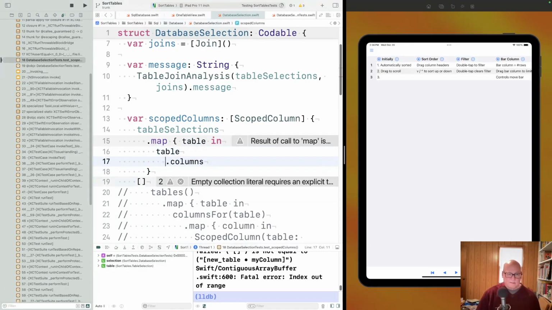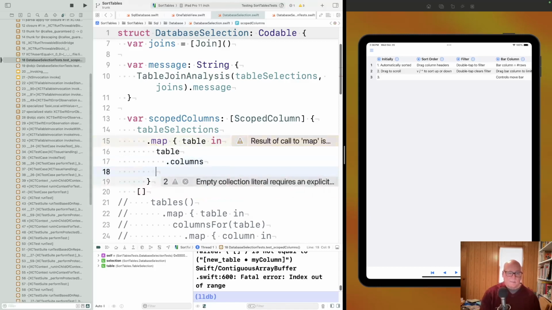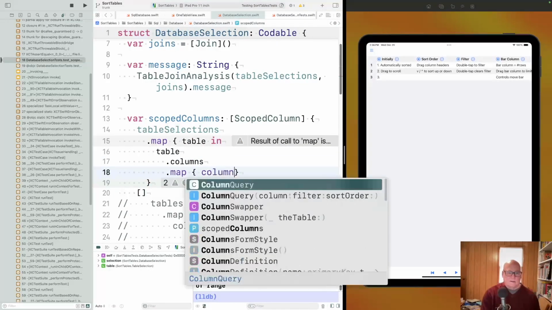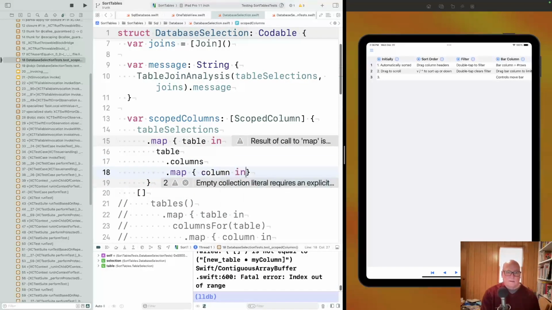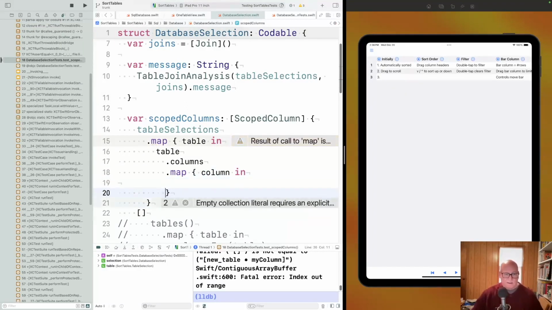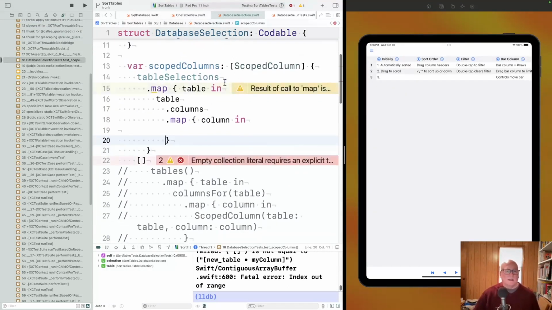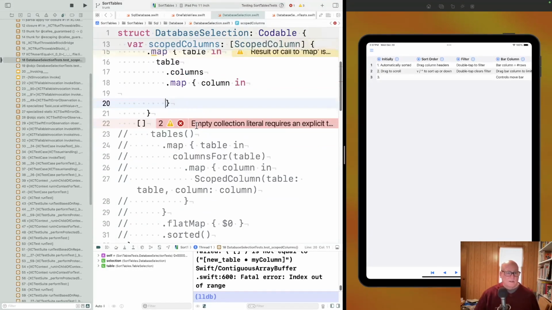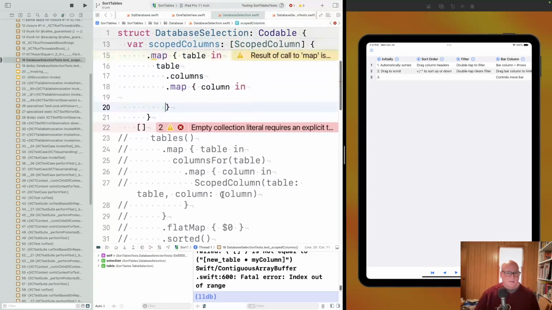Table dot columns. We want to map each string in. I'm not sure if I'm going to regret this later, but okay. So we're going to take each table, and for each one, we're going to walk through the columns, and then, okay, yeah, then flat map it at the end.